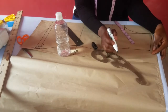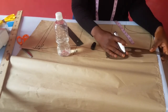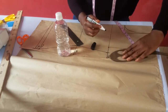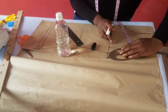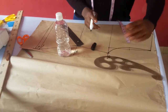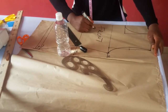You place your French curve now from here, connecting inwards to this point first. For the part of the French curve that looks straight, face it. Then for this part now, you take your French curve from here, take it inward like this. So look for the part that is deep. So this is it. This is our armhole curve for the back. This is for the front bodice.